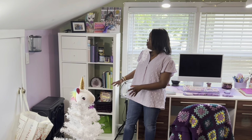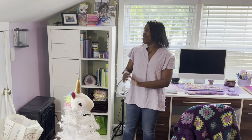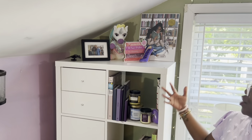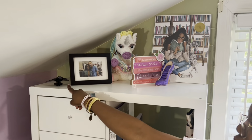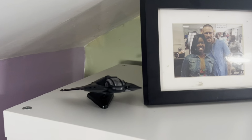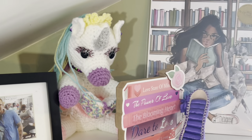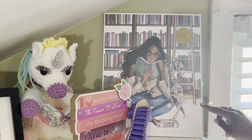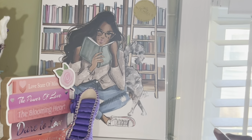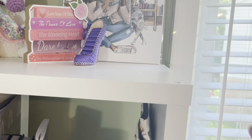This is one of the two bookshelves that I got for Christmas this past Christmas, and so yeah, the Lord is good. And so these are just some of my journals and shelving and different trinkets. Of course, this is the Brandon Sanderson trinket that I got in one of them Brandon Sanderson boxes. And of course, Mr. Librarian and I. And this is actually something Julie got for me a few Christmases ago, reminding me of my cat Isabel, who's since passed on. So just a wonderful kind of space.